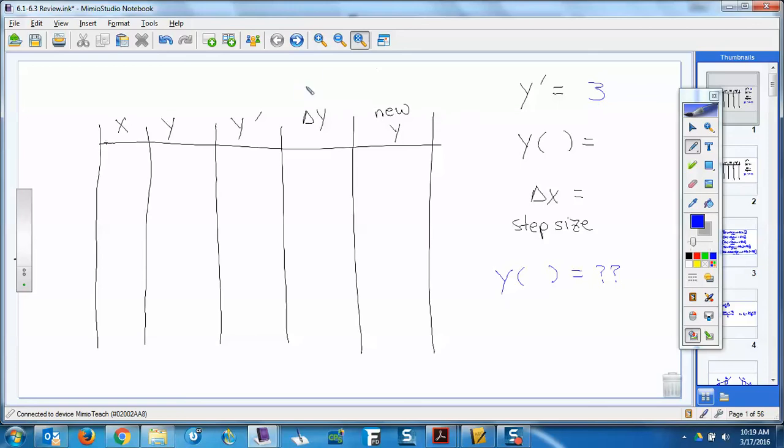Well, what did they first ask in number 8? What was 8a? Just to solve it? Yeah, write the exact solution. So if they want you to write the exact solution, that means it has to be one we know how to solve, just like an antiderivative. Or it could be the one we memorized. I might ask you to write this one, y prime equals 3y.